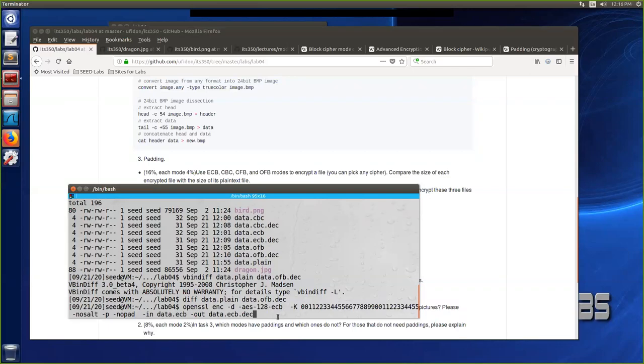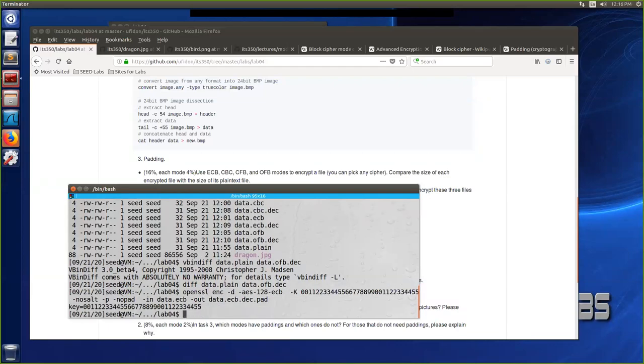Okay, now we need to change the name because we want to find the padding, right? So we also add a keep pad, just use pad, which means that the pad is kept. And we also know that it's padded with only 1 byte. Okay, now you see the keys print out. I want to check this decrypt file, which keeps 1 byte.